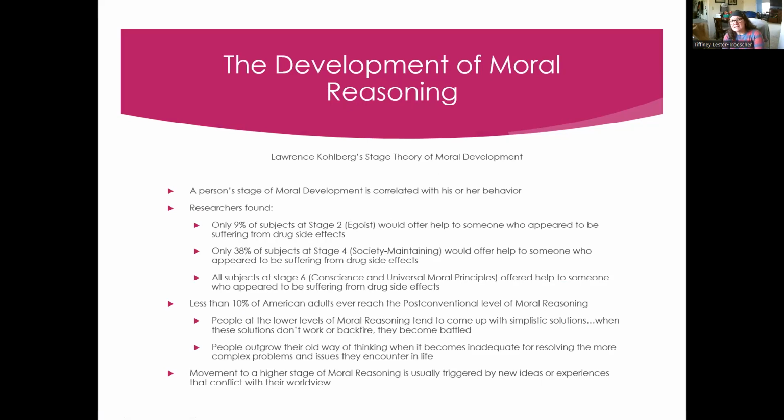What's also important to keep in mind is people who are at the lower levels of moral reasoning tend to come up with very simplistic solutions to problems. And then when these solutions don't work or backfire and make things even worse, they are baffled. They don't understand how things went so wrong. We can sort of advance to the next level, or at least get closer, when our old way of thinking no longer works to resolve more complex problems and issues.